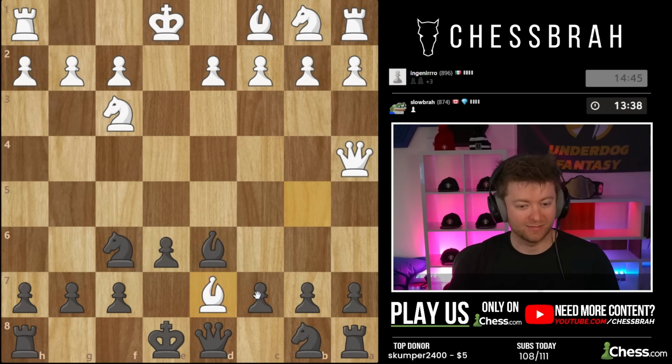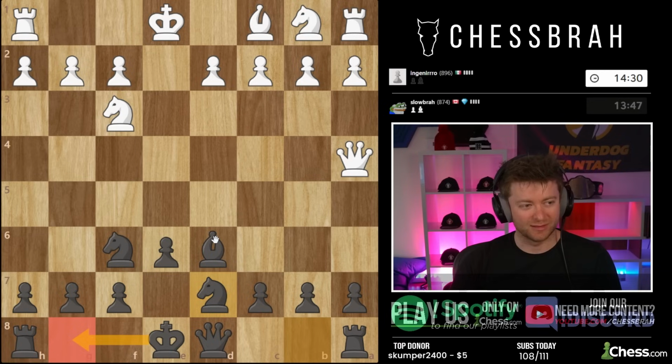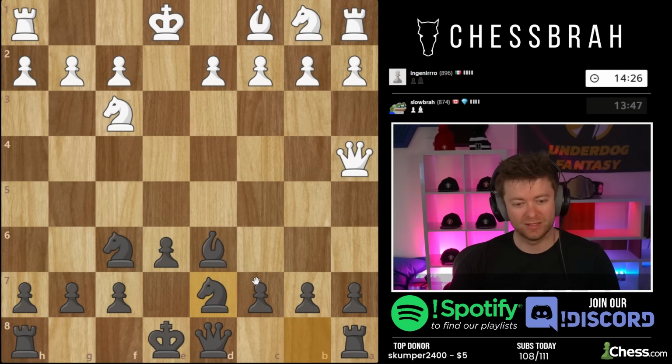So yeah, like I said, he takes, and I'm happy to take back. Now I've got 3 pieces out. My opponent's got 1 and a weird queen on the side of the board. So we're going to castle. Still, I think we don't have an overwhelming position at all. It's very, very equal.